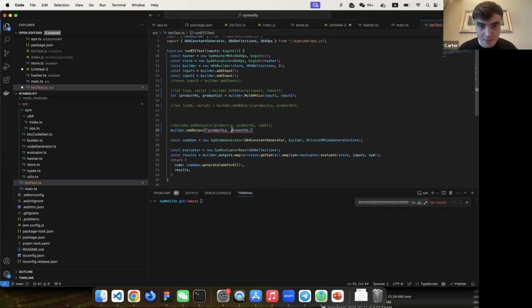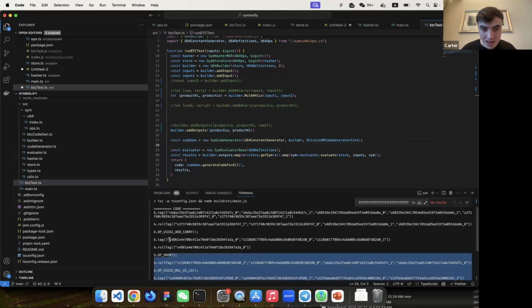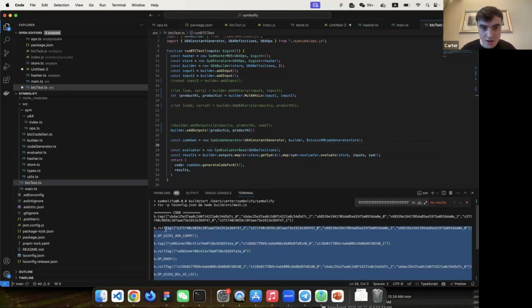Right, followed by that. Why is that saying that? What's going on here? Add outputs. Sorry, I missed that there. So if we go here and we compile our code, npm build start, we're going to see the actual Bitcoin VM script emitted over here.